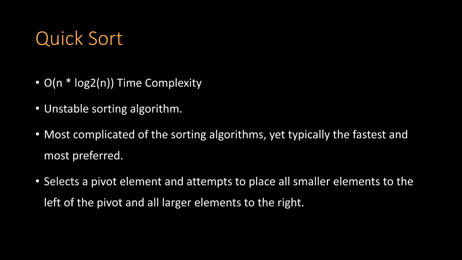All right, so quicksort. This runs in n log base 2 of n time. It is an unstable sorting algorithm. It is definitely the most complicated algorithm on this list, yet typically it's the fastest and the most preferred. Most programming languages actually use quicksort as the default implementation of a sorting algorithm, so take that for what you will. Now, I'm not actually going to dive into all the implementation details of quicksort because it is fairly complicated.